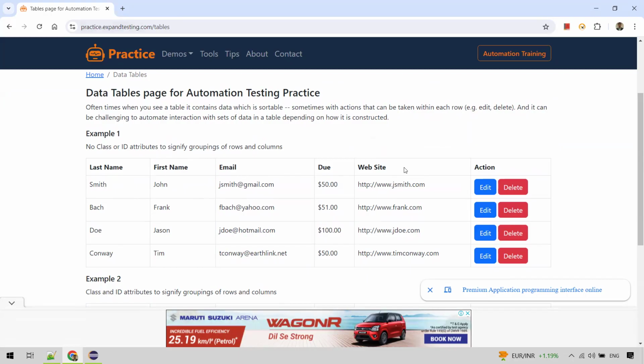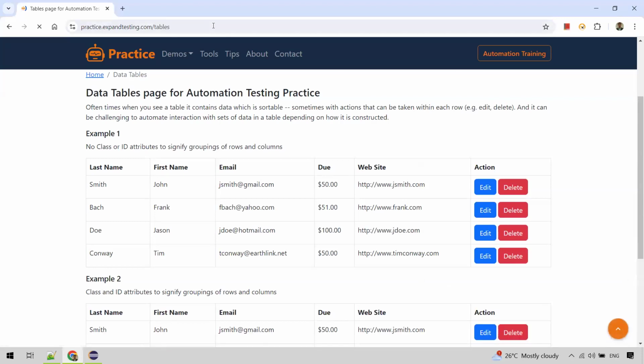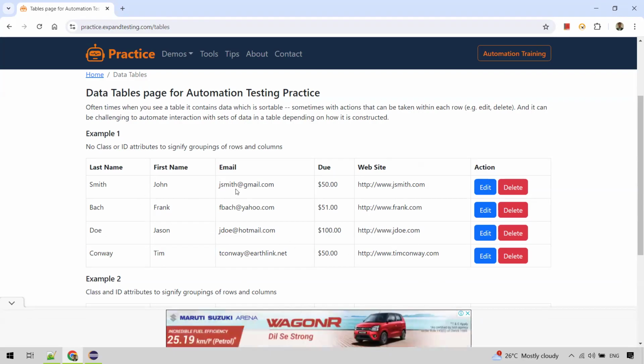Now it is called a static web table because the data in it is static. It never changes. It always stays the same. Even if you refresh the page a number of times, this data will not change. It is fixed. So we call this a static web table. When the data dynamically changes, or whenever you refresh the data is modified, right? It grows or it is modified.